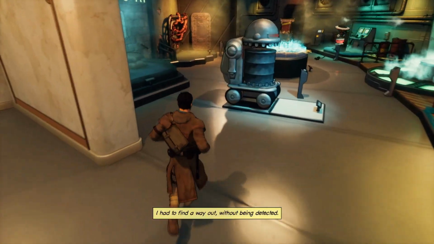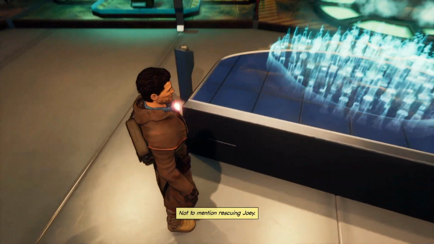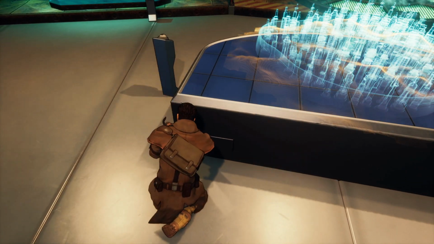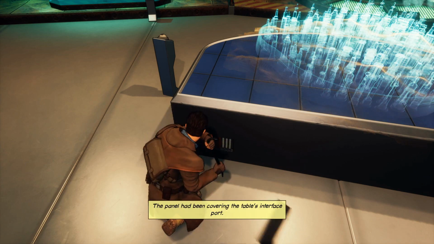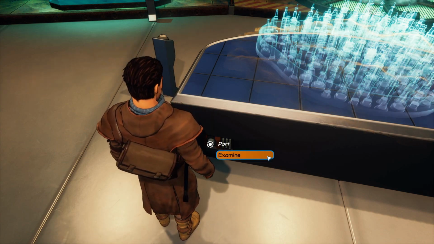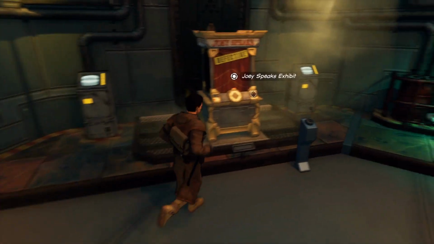I had to find a way out without being detected, but not before figuring out where this leak guy was hiding out, not to mention rescuing Joey. Yeah, it's like now we need to do a bunch of stuff. All right, open the panel first. The panel had been covering the table's interface port. Well, still, I don't know what to do with the interface port. An antiquated interface port was built into the side of the table. Oh, wait. In here, there's like, well, let's do with this first.